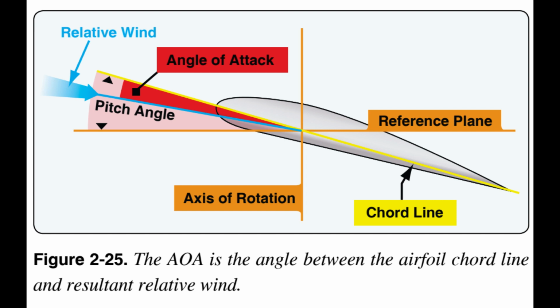When the AOA is increased, air flowing over the airfoil is diverted over a greater distance, resulting in an increase of air velocity and more lift. As the AOA is increased further, it becomes more difficult for air to flow smoothly across the top of the airfoil. At this point, the airflow begins to separate from the airfoil and enters a burbling or turbulent pattern.